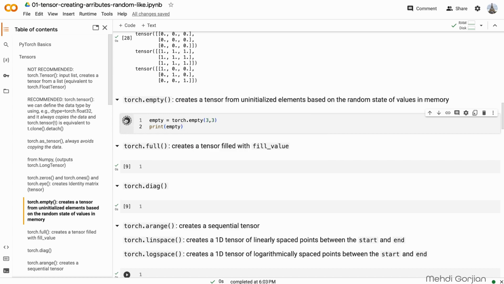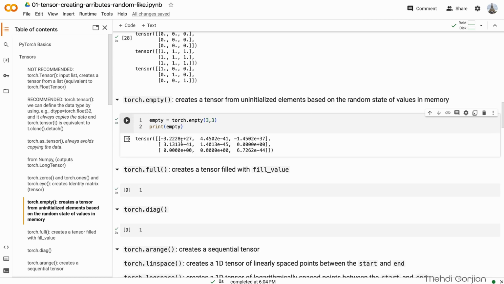So you can see there are some garbage numbers; it doesn't define anything. It's just some areas in memory that we can define, and then we can fill any element with the numbers that we need in our program.